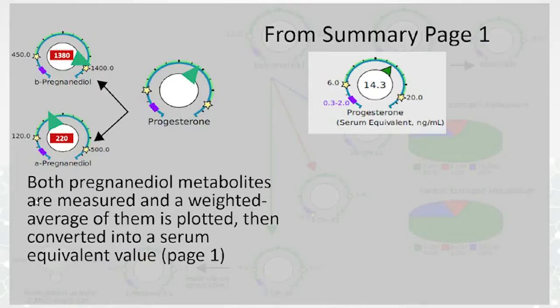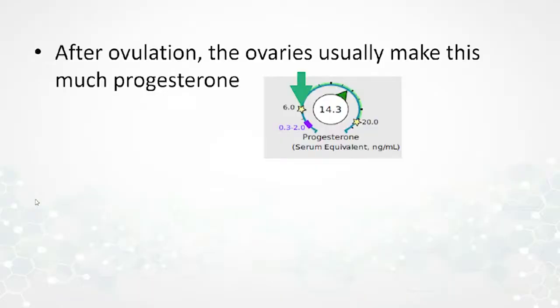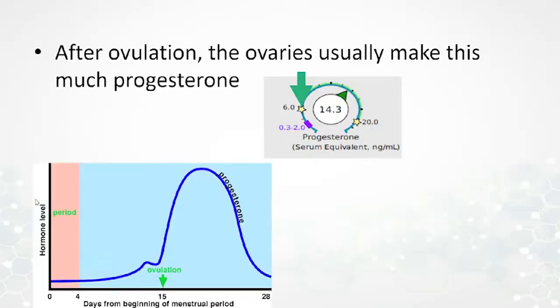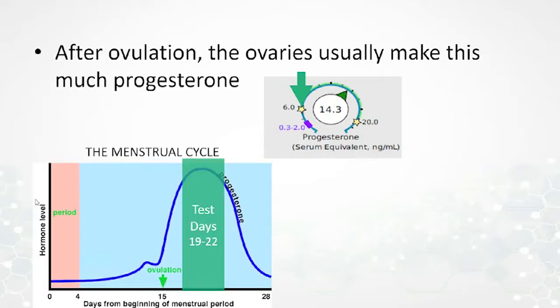Now, we want to look at these numbers relative to, of course, the reference range. So if we're looking at a female patient that is in the premenopausal phase of life and is collecting this in the luteal phase, that latter third of the cycle, day 19, 20, 21, we should expect to see her, if there's good, strong ovulation and progesterone production, up between these 2 stars. So a good, strong progesterone will put a woman up in this upper part of the range. So we can evaluate that.